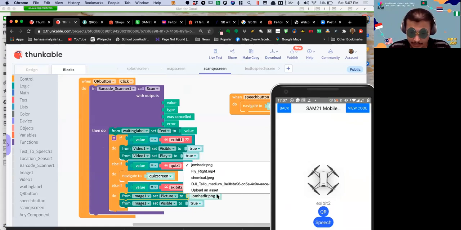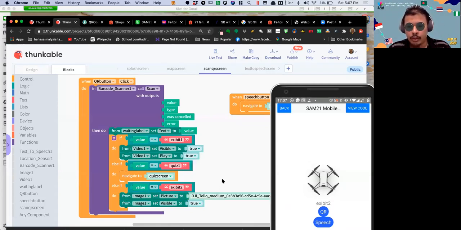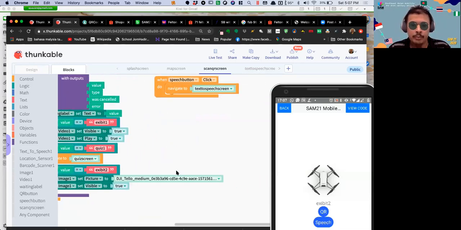So if you have many images, you can just change to a different image. Maybe you want this to be DJI Tello, or you want this to be PNG. Then after that, you show.